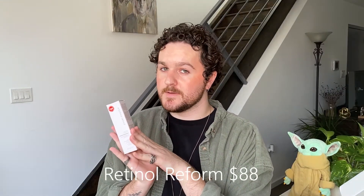Next we have Shawnee's retinol serum. This retinol serum is so gentle. It's made with an encapsulated retinol, which is going to release that retinol onto your skin over time, so it's not going to be as harsh or irritating as other retinols. Retinol has great anti-aging benefits — it's going to boost collagen production in the skin and increase cell turnover, which is really going to help give that skin a young, healthy look.